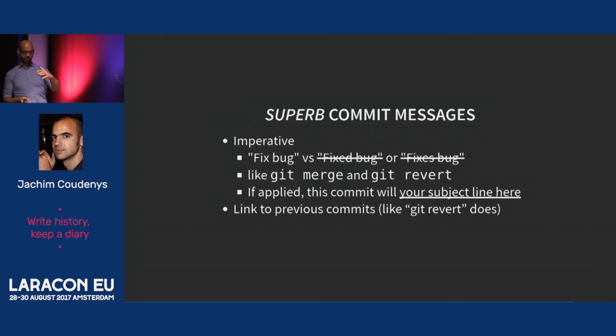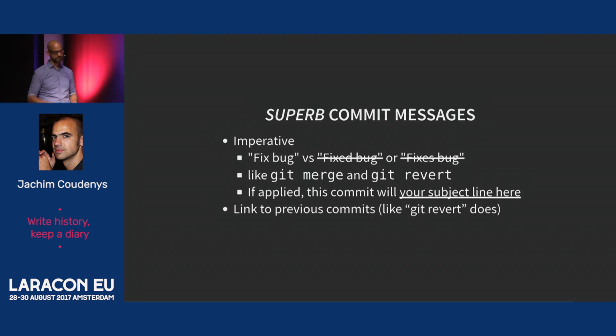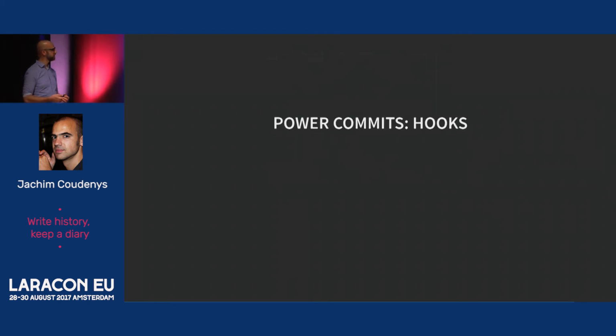Since you have the whole body to include information, I often just put in whole stack traces of what happened. So I fix some kind of error, and I just put the whole stack trace in the body. I include links to all the relevant tickets, stuff like that. So you can put a lot of information in it, so please use it. You can also, by using hooks, do even more with the commits you're making.